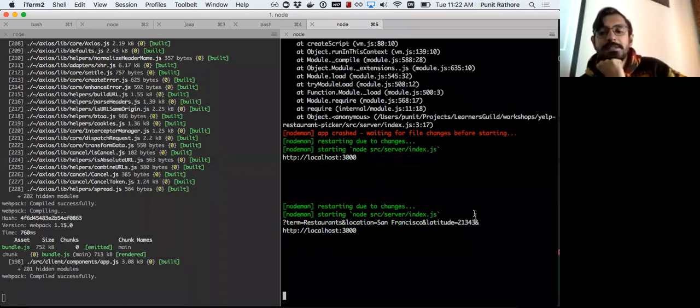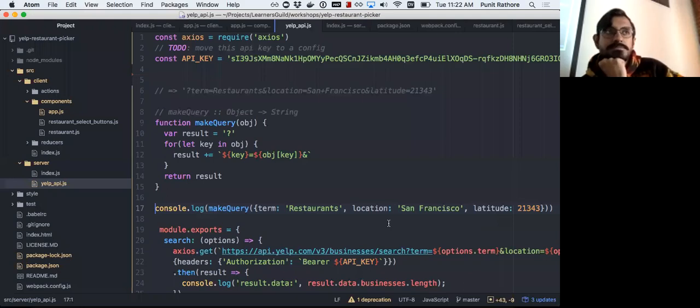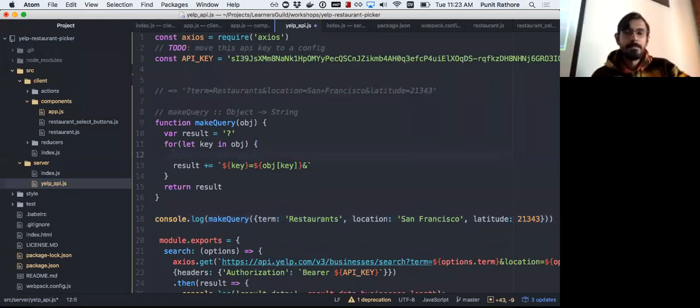Okay, some edge cases. So how do we fix the, let's do the first one, which is how do we fix the space to have pluses in here? Use widgets and replace all spaces with plus. Yeah. But how to do that? So we can use the string replace function, right? So we can say object of key dot replace. We want to replace all spaces with, will this work?